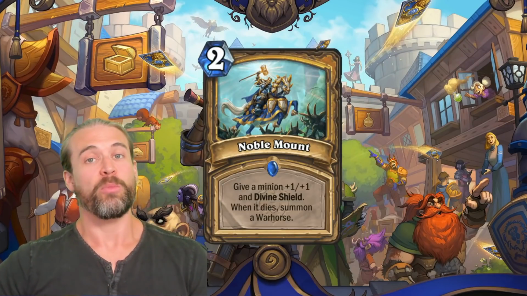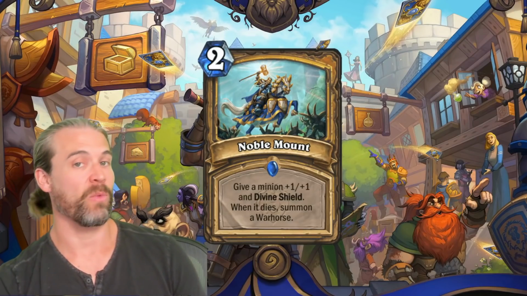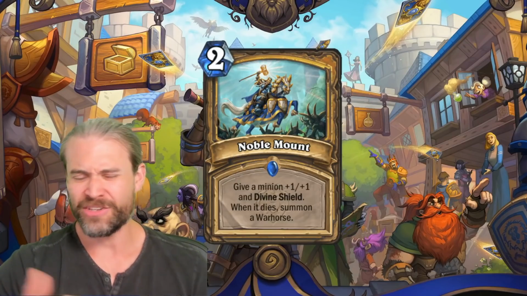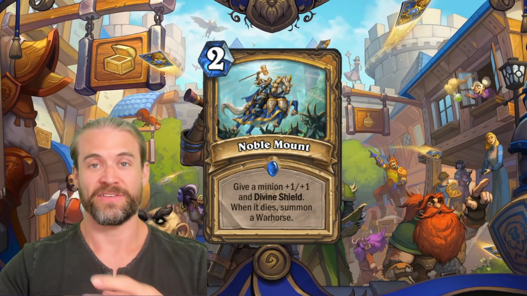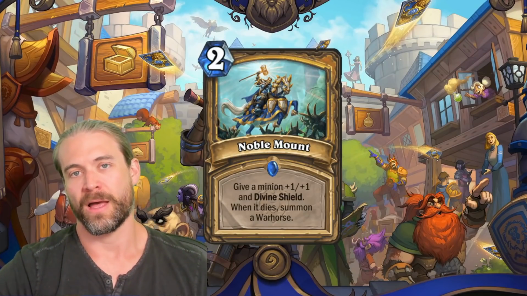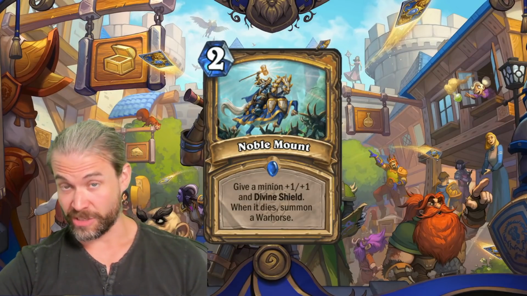Next up, we have Noble Mount, a 2-cost spell that gives a minion +1/+1. If it dies, summon a Warhorse, which is also a 1/1 with Divine Shield. Sort of the initial thought with this is, you want to play this with the Jewel Kit because you get multiple instances of Divine Shield that can hand buff your stuff, which I think is potentially valuable.